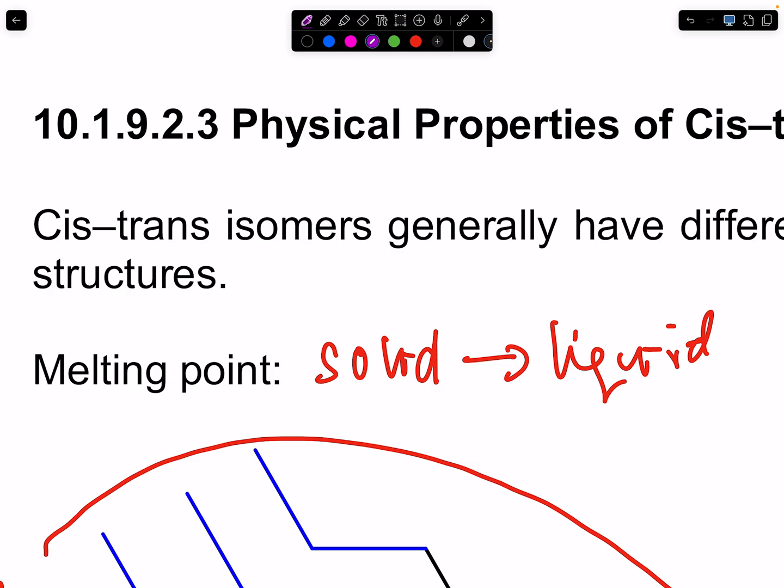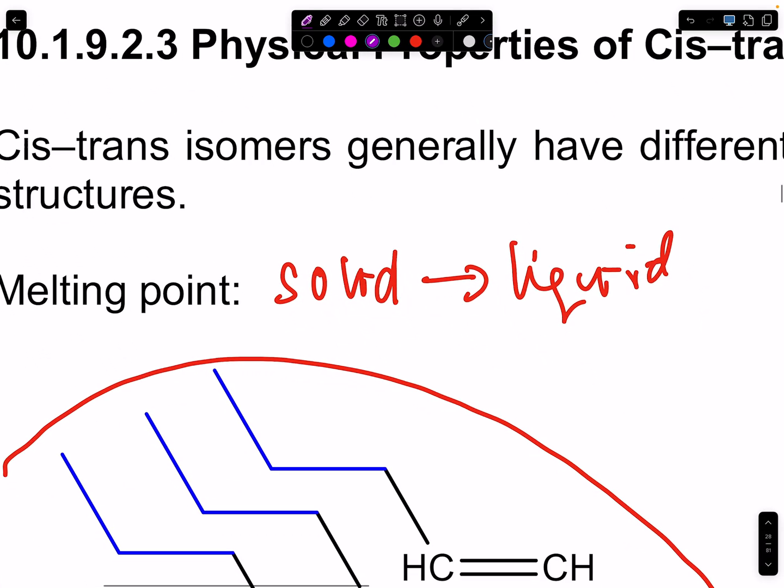Now, why did I put the word solid here? I put the word solid here to ask you all to imagine in kinetic particle theory how solid particles are arranged. Number 1, they vibrate about their fixed position, right? Number 2, they have very low energy. They have the lowest energy among the 3 states. Agree? So they vibrate about a fixed position, they are fixed, and they have the lowest energy. So right now, guys, because we are talking about how well you pack, how well your molecules are able to pack.